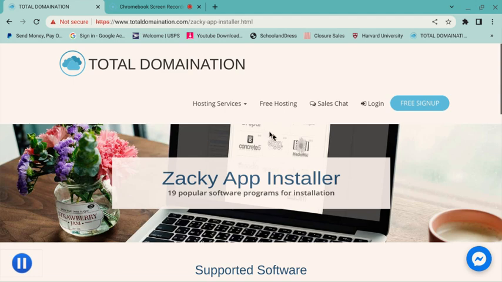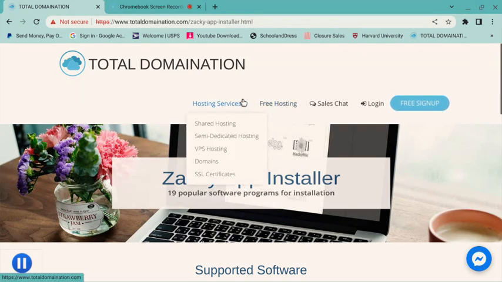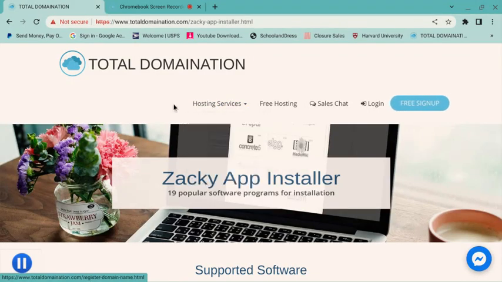So sign up to one of our paid hosting plans, shared hosting, semi-dedicated hosting, VPS. You can also register a domain and buy SSL certificates.